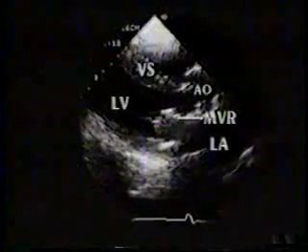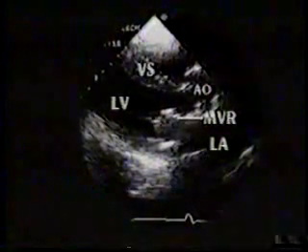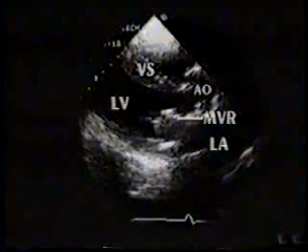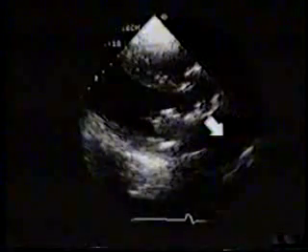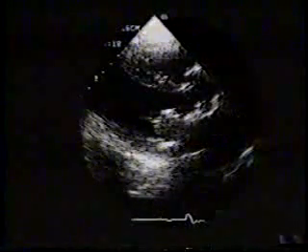This is a parasternal long axis view from the same patient. This is a very useful view for assessing mitral prostheses for regurgitation, since at least part of the beam can be transmitted to the left atrium without first striking the prosthesis. This is the parasternal long axis view, with color flow demonstrating at least moderate perivalvular mitral prosthetic regurgitation.